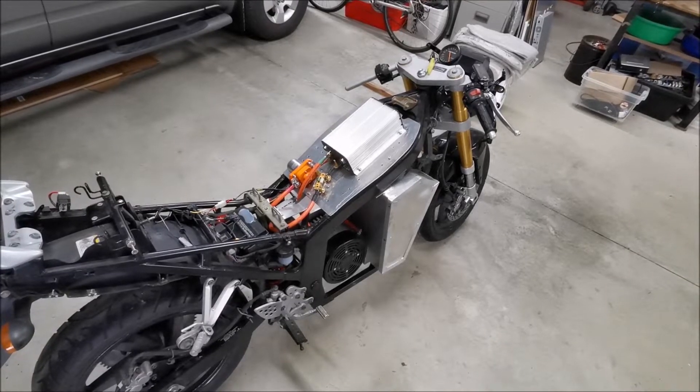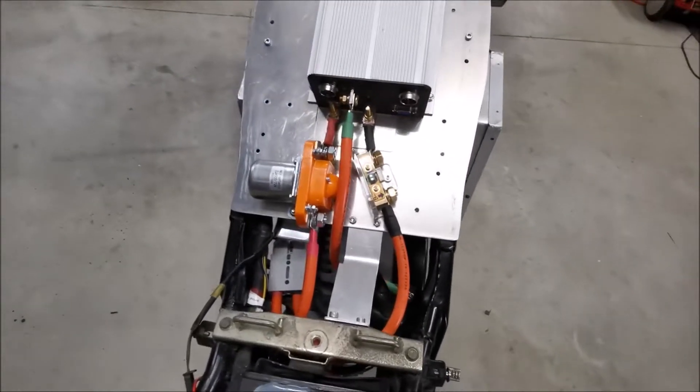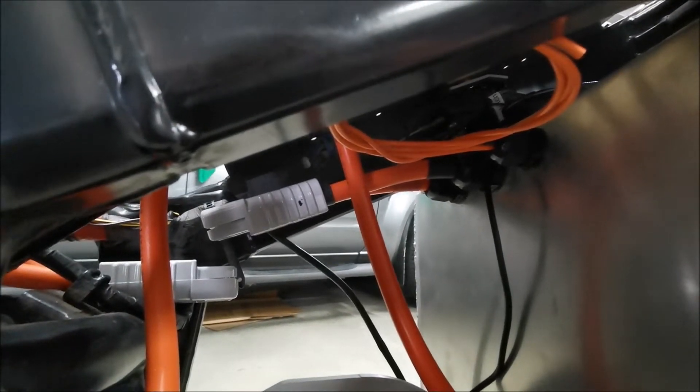Quick update after a reasonably productive day — I've got all of the main wiring sorted out now. You can see down the bottom I've got the 185 amp Anderson. On the other side you've got the two plus and minus coming out of the battery box, 84 volts on the end of that. It's not plugged in at the moment but they should go together no problem, and this little cable here is the center tap of the batteries.